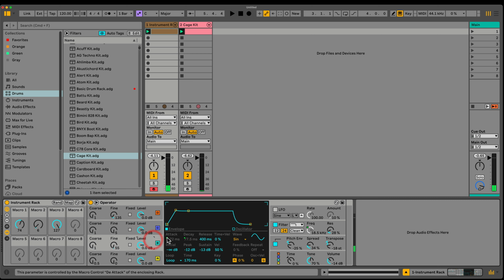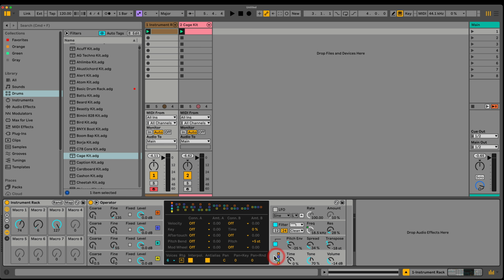So as it is right now, none of this stuff is synced. So it's kind of all over the place with the rhythm. Again, this is going to be for this algorithm in particular.